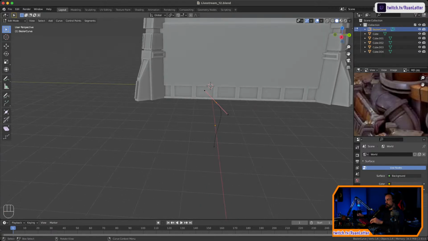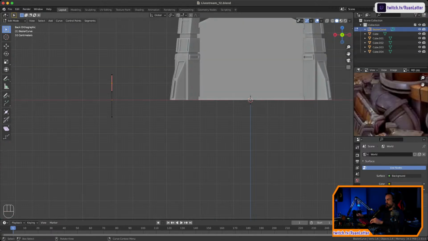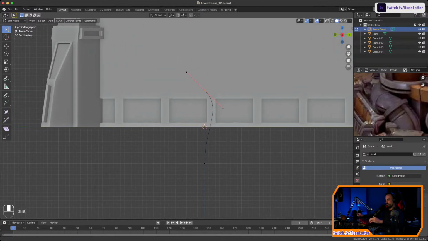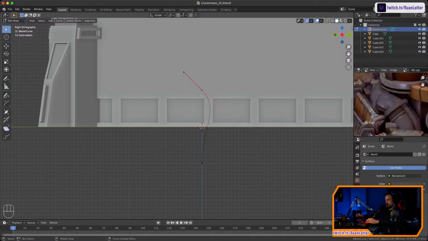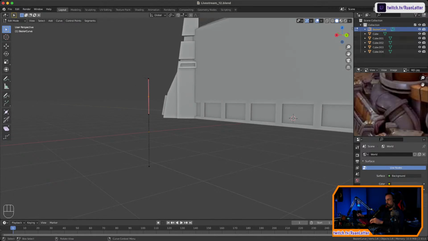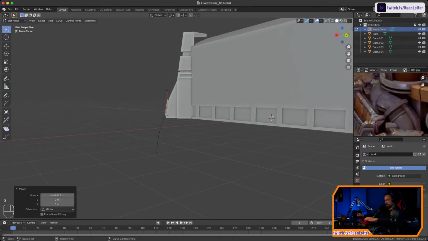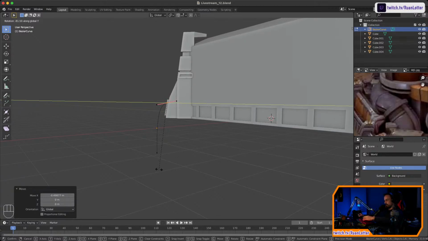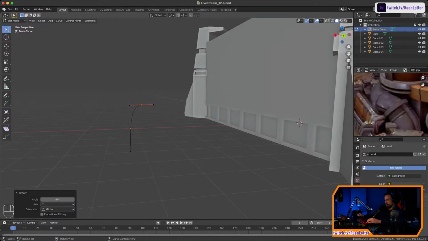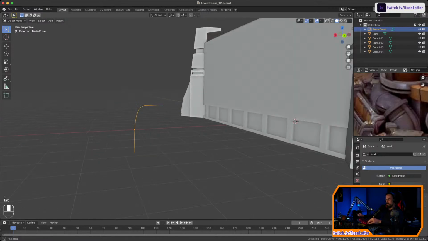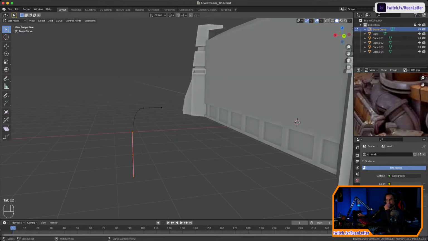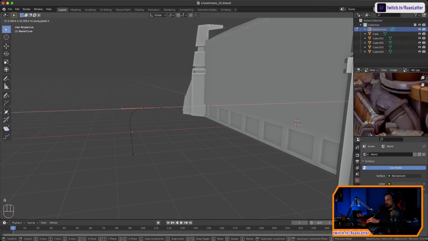Okay, so what are we going to do here? Okay, so this curve, if you move this, let me just see if I can scale these in the Y. Yeah, I can do that to straighten that out. Nice. And now I can move this over like so, minus 90. Okay, cool. And then you can also extrude these points, obviously. So I can extrude this in the X. Maybe something like that.